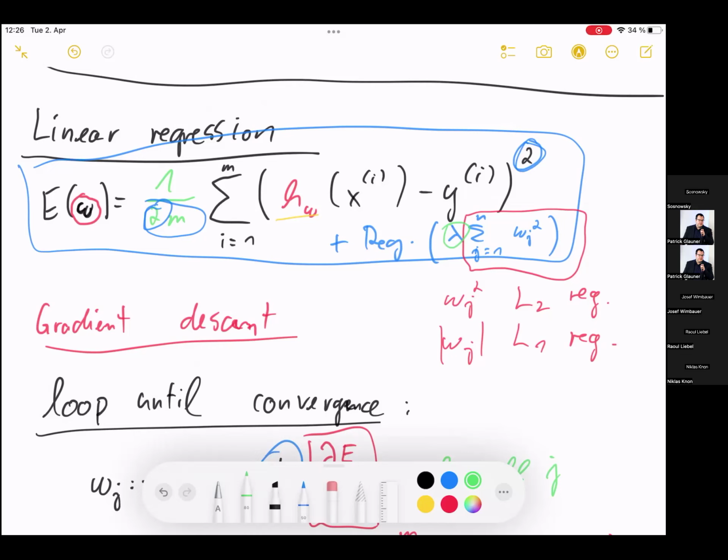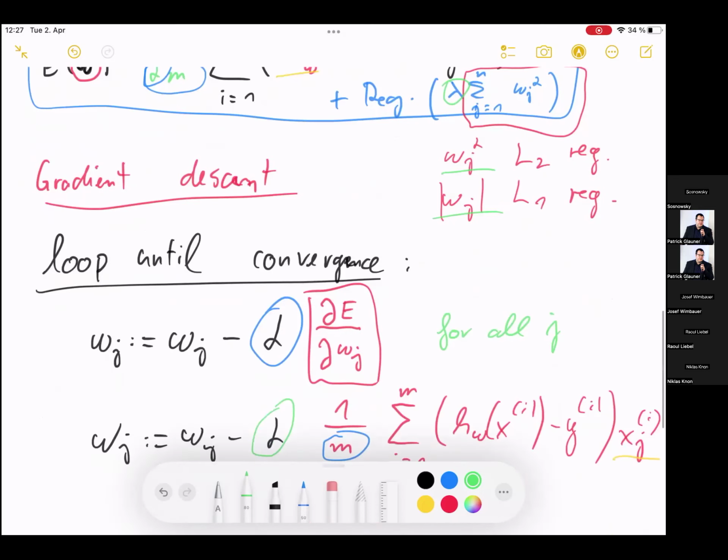small sample size problem. Meanwhile, I got a comment from a student here in the chat that they had seen the sum of absolute values. So that's what was discussed in your machine learning course. That's the L1 regularization. And there's also the L2 regularization plus many more. So this is how we can address small sample size problems when we use gradient descent.